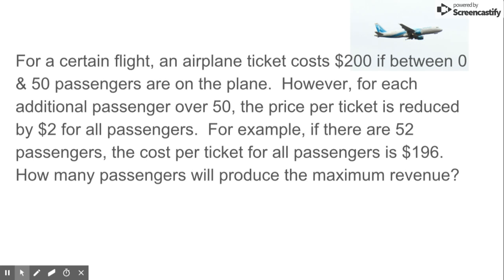So we're looking for how many passengers, that's our question, so our variable would be passengers. I'll just call them X, because that's what we usually use. And what we're trying to find is our maximum revenue, that's our goal, so let's call that R. And I'm going to set up our revenue equation.